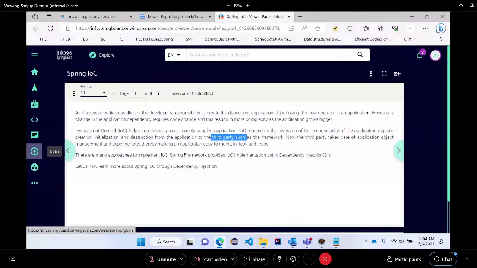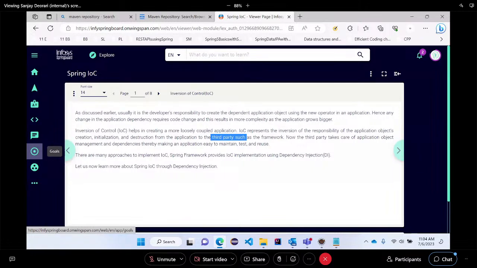So in dependency injection, we do not create objects, right? The object is not created manually by the developer. Instead, the third party injects our dependencies into our project, which takes care of how the object will be created, how it will be managed, and how it will be destroyed once the life cycle is over.